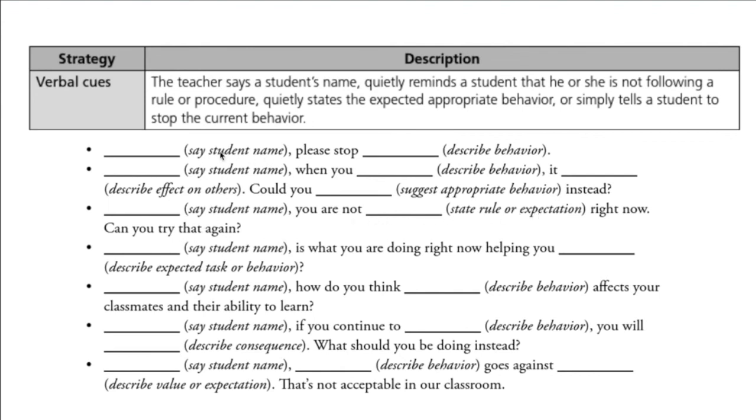So notice we're starting with the student's name. We're doing it quietly in a way that still respects the dignity of the student, but making it clear that the current behavior is not desirable. Also clarifying what the appropriate behavior is. So all of these statements are designed to help us know what to say in a variety of situations.